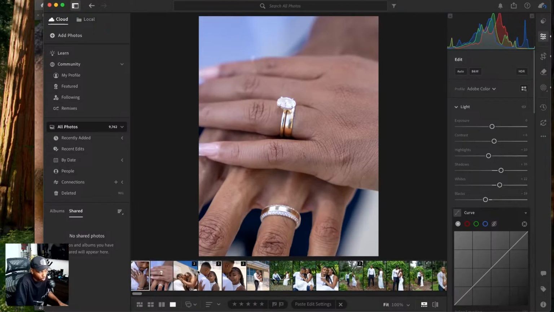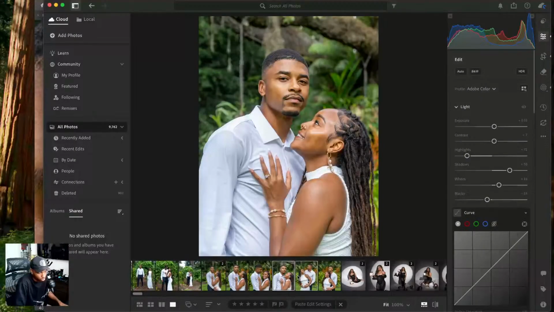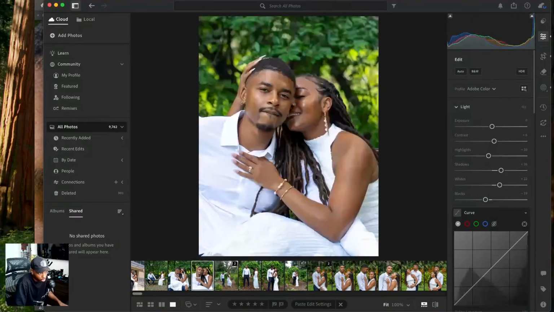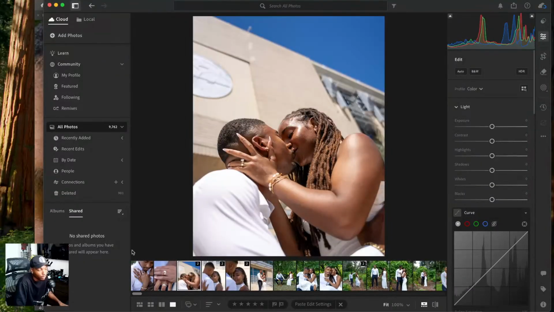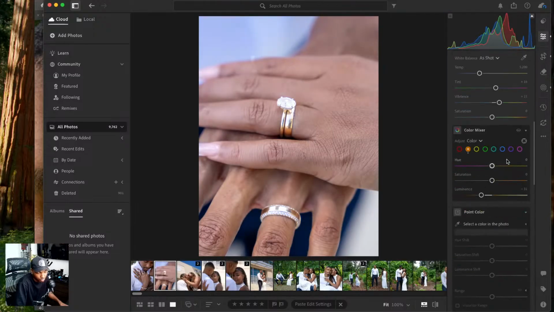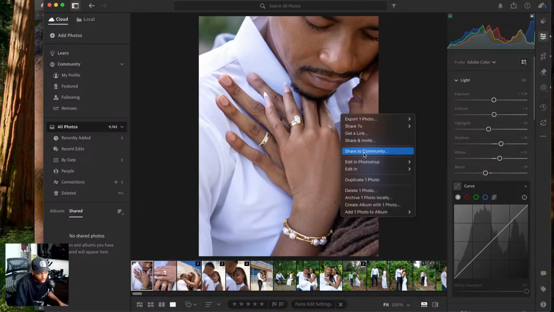How many images will I deliver? Whatever the amount this is. 1, 2, 3, 4, 5, 6, 7, 8, 9, 10, 11, 12, 13, 14, 15, 16, 17, 18, 19 photos. I will be delivering 19 photos. Respect. The juice game is underrated. It's very underrated, I ain't gonna lie, and I'm about to make sure in every way, shape, or form I'm using it to my advantage. I'm gonna be delivering 19 images. That's how many images there are right here.